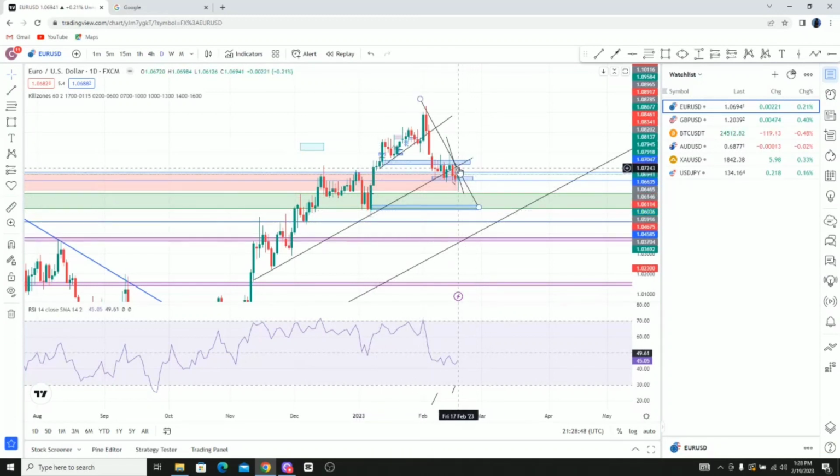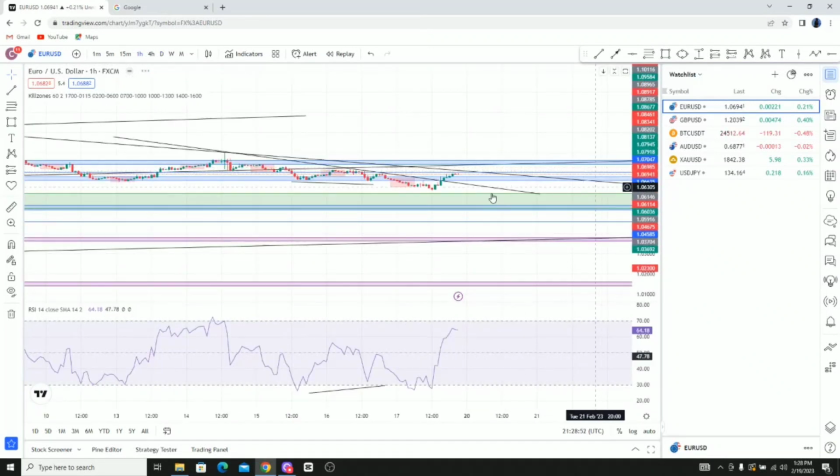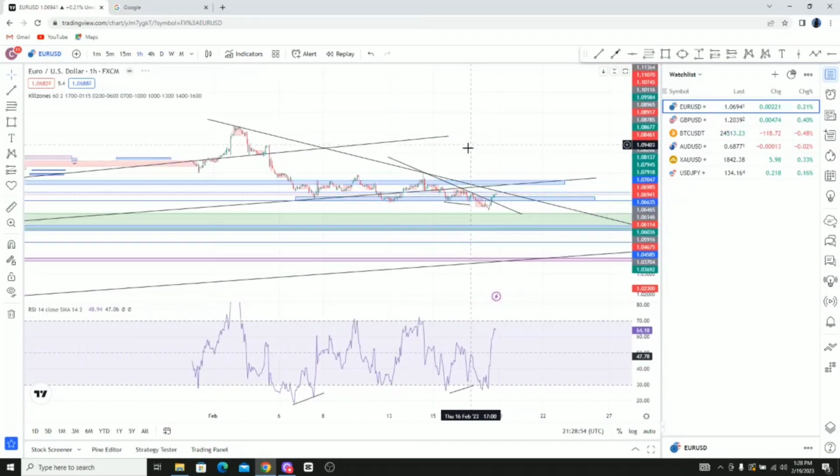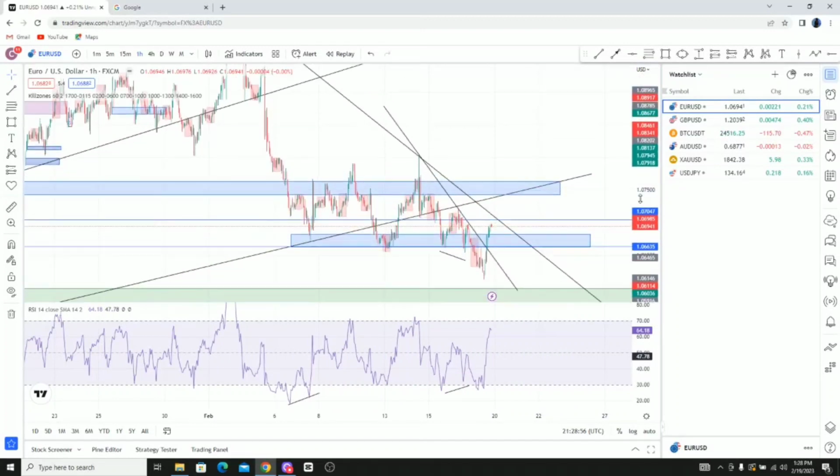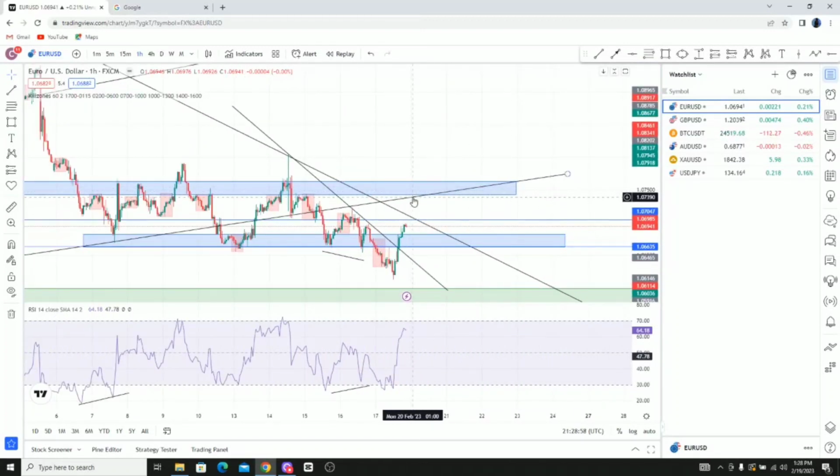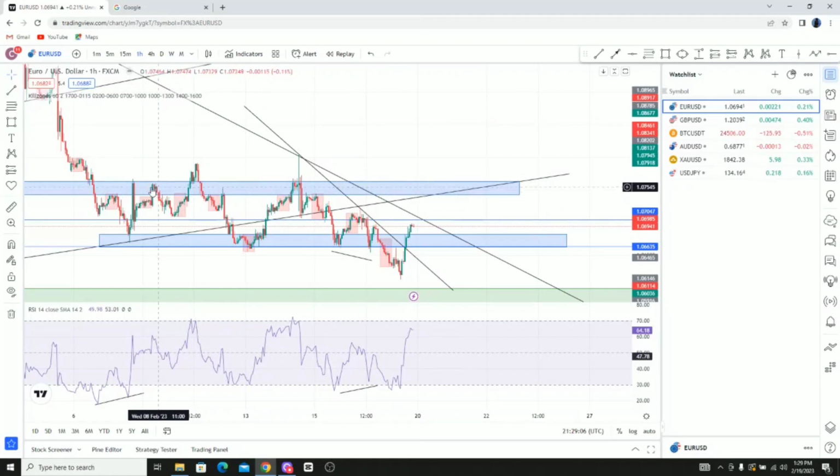So you might test on this trend line, which is on the 1 hour again. Let's go back to the 1 hour and I'll show you the same trend line. This is it. So this is the same trend line I'm talking about. So you might break this trend line to test on this trend line, which is also a demand zone, and you can see it's very, very strong. Then start shooting back to the downside, then from here take it back up. So that is that on area USD too. That will be that on here.